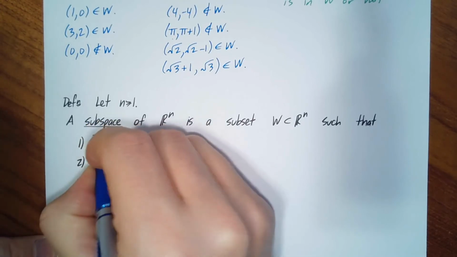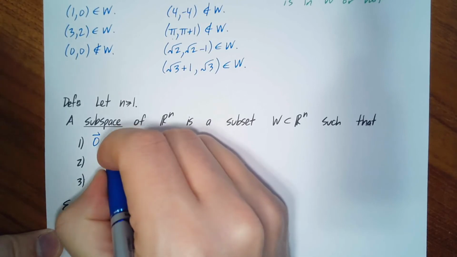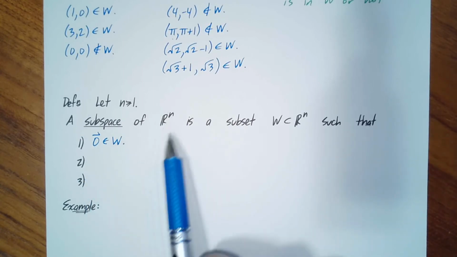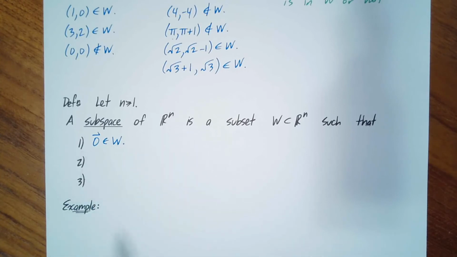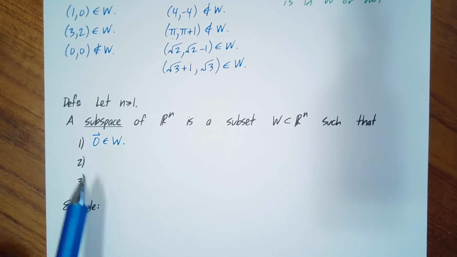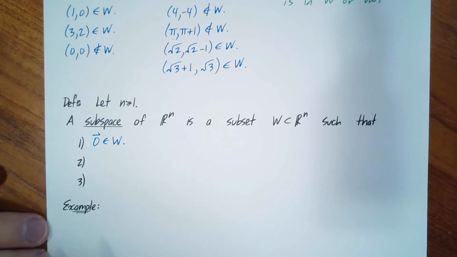All it is is simply the claim that one particular vector has to be in W, and that's the zero vector in Rn. If W is a subset of Rn, it had better contain the n-dimensional zero vector. That is the vector that has n coordinates, each of which is equal to 0. That's not an option. It has to be in there. And if the zero vector is not in W, then forget it. It's not a subspace. And you don't even have to think about the other two conditions, which I haven't written down yet. But if it passes that test, then you'd go on to the next condition.